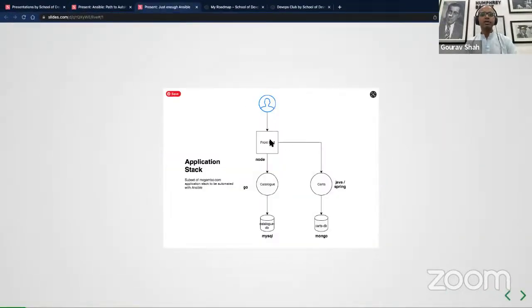So the same application. There'll be a front end node. There'll be a server I need for a front end. There will be one for catalog. There will be one for cards, maybe separate instances for databases. So how do we build this infrastructure along with the Ansible control plane as well, right? That's where we have a very interesting tool for you. So I'll show you what I'm going to do here and what I will be demonstrating to you.